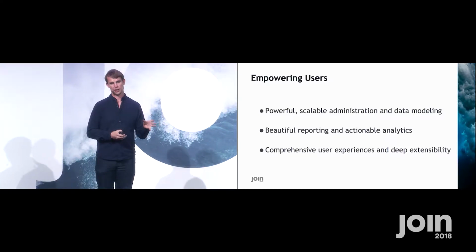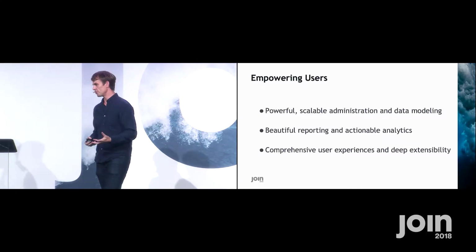We also want to make sure that reporting looks good and feels good. So you're going to see a lot in here building on what Ariel was talking about earlier in the day about reporting and visualization and just making Looker pretty. And we do want to layer in analytics features there as well.